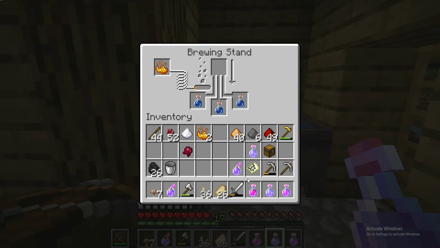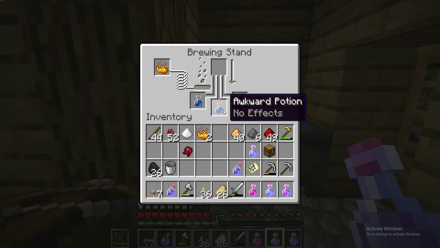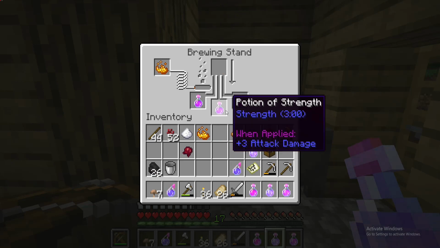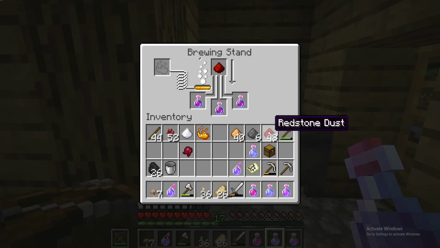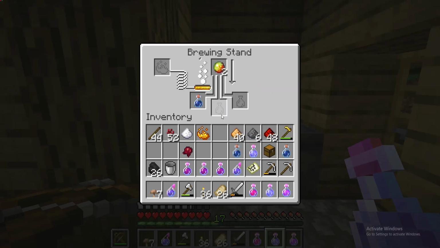We got some other things that we can do in here. We got awkward potion starting out, and we're going to give it a good old blaze powder. That actually gives you strength, so you can actually attack enemies without having to just break swords on end. 3 minutes. Obviously, if you want it to do more damage, you use the glowstone, but redstone will make it last longer for a total of 8 minutes, which is actually pretty crazy.